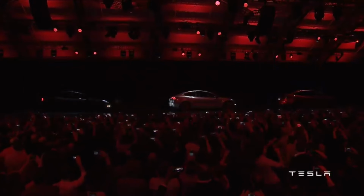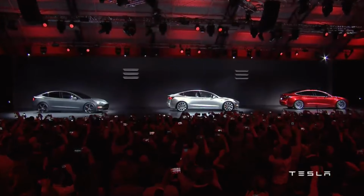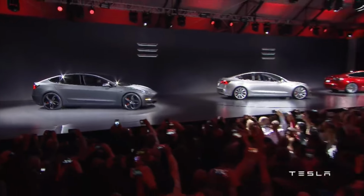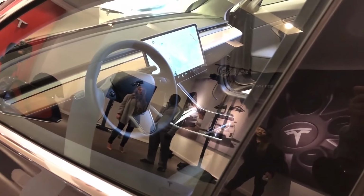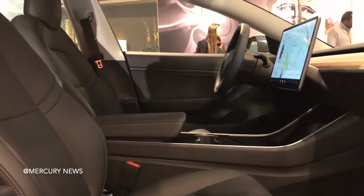They were a few items that were planned to be excluded from the $35,000 vehicle, but as luck would have it, they decided to ease the production pains and give us these items for free. So then, instead of the metal roof and fabric seats, we got leather, we got glass, exactly as the long range and the performance trims. Now during this time, as they were also offering it to the Canadian market, there were a few loops that both countries had to go through to get this car exactly in this configuration.